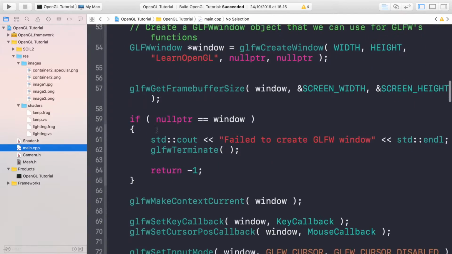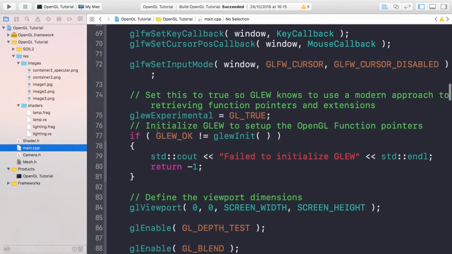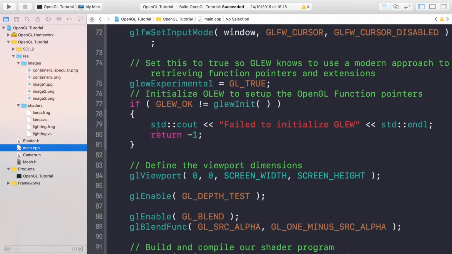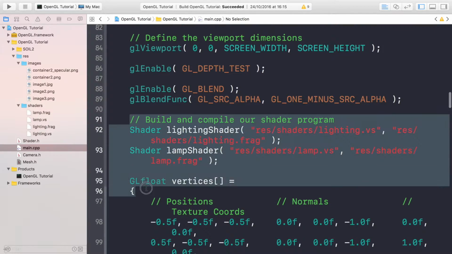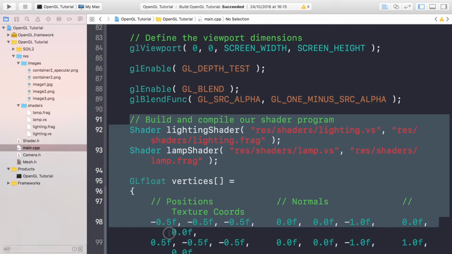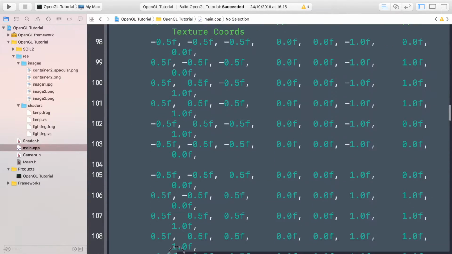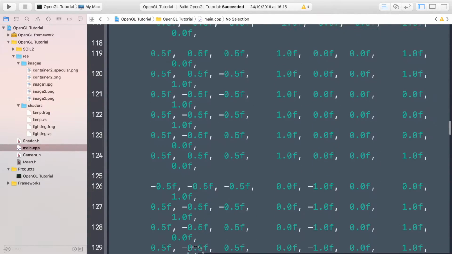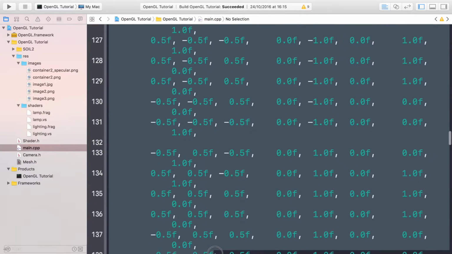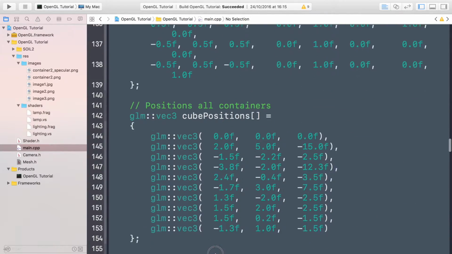just get rid of now because we are no longer using the old lighting code, the old object code to create cubes. You can mix and match, and I highly recommend that, because that's a great way of learning. So we've got our GLEW initialize, we keep scrolling down. We pretty much want to get rid of all of this. Essentially you probably could get away with going back to the setup videos and just getting the code from there, because we don't need any of this, any of the cube positions.